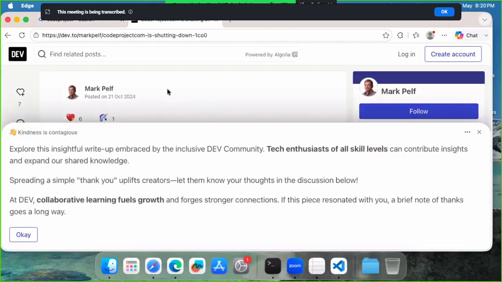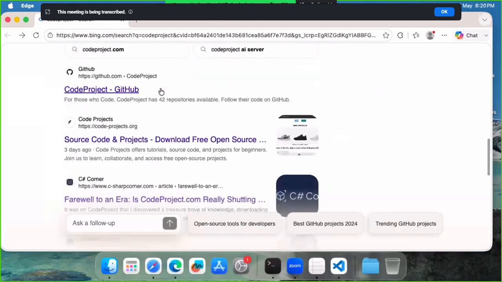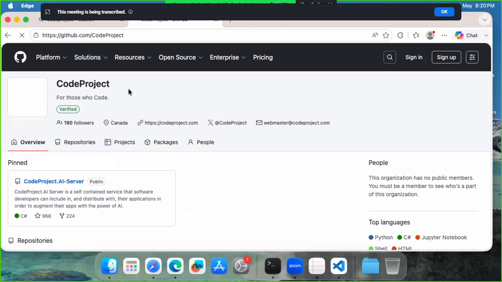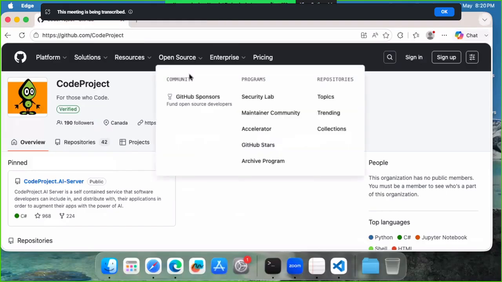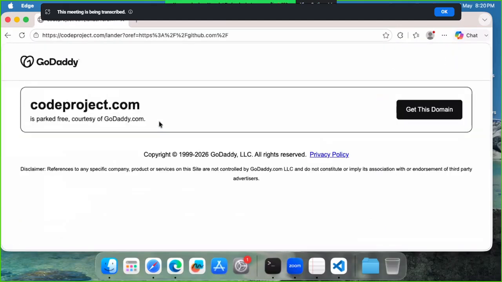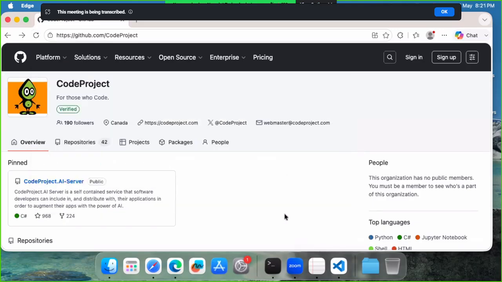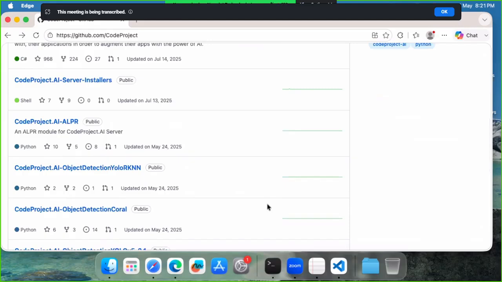So, this Code Project is one important. They moved to GitHub, right? They moved their repository to GitHub now. You can go to GitHub. This is the project. And actually, it was their official website earlier. But now they moved to GitHub. You can go here. They will provide projects related to different technologies. They are all free projects. You choose category, Java, hundreds of projects, .NET, hundreds of projects.